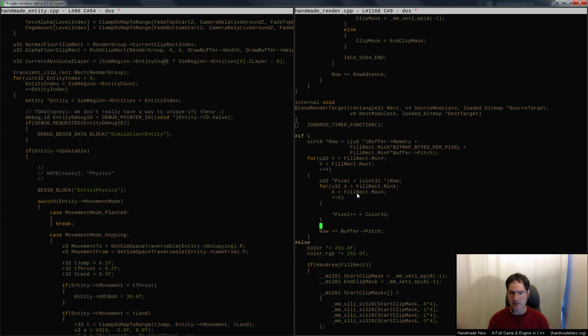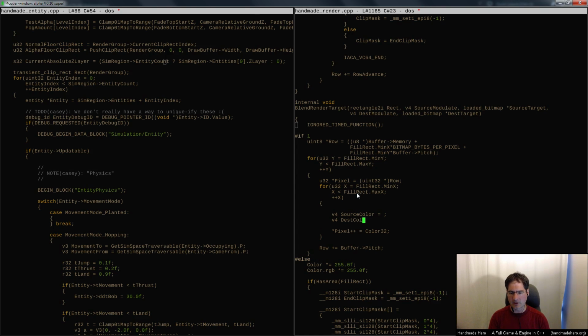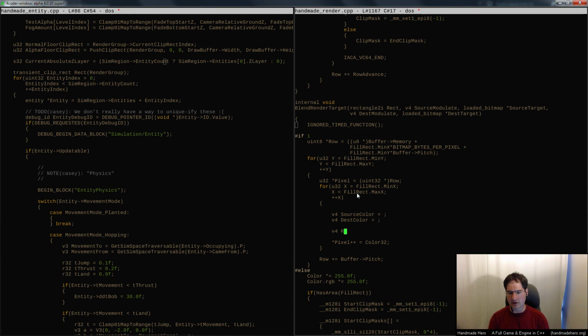We need to do some alpha blending work here, and we need to do essentially the following equation. So our source color is going to have to be something, and our dest color is going to be something. We have to load both of these, right? Then we're going to have to make our result. Our result has to be our source color plus our dest color, and we have to make that operation work with an alpha value.